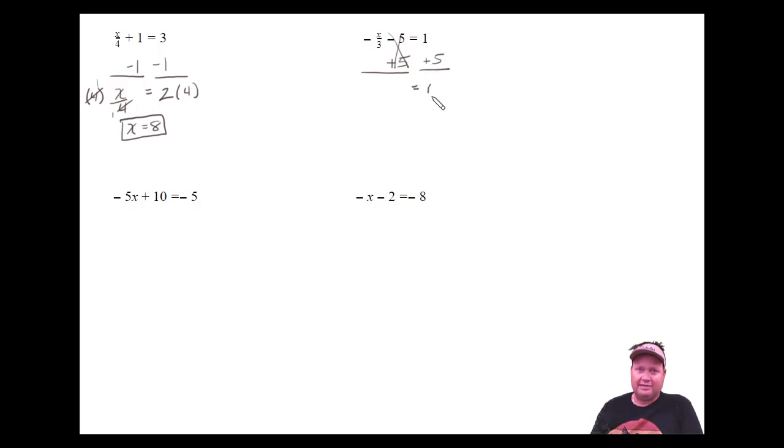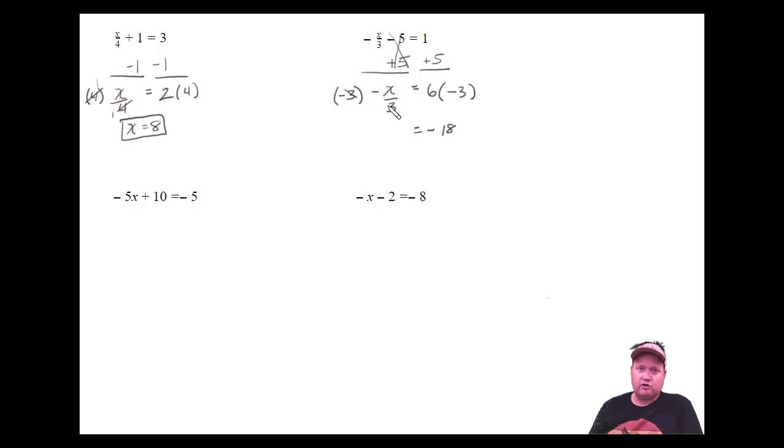1 plus 5 is 6. And this is negative x divided by 3. And I think on yesterday's lesson, we showed that this means we're going to have to multiply by a 3 to get rid of this, but I'm going to have to multiply by a negative to also change this to a positive. So we're going to multiply both sides by a negative 3. And if I multiply over here also by a negative 3, 6 times negative 3 is negative 18.